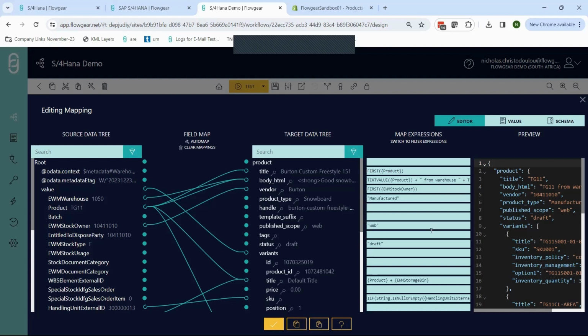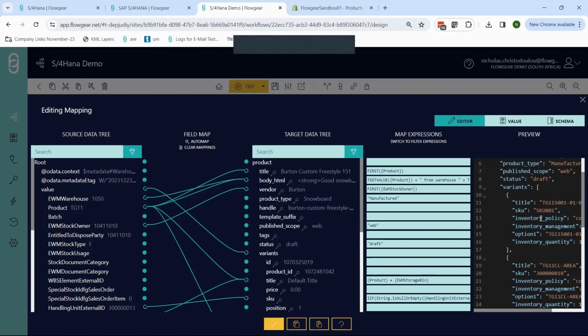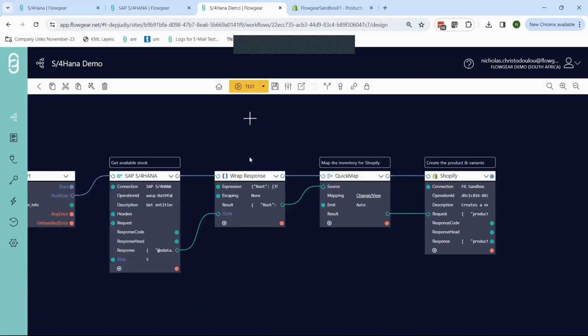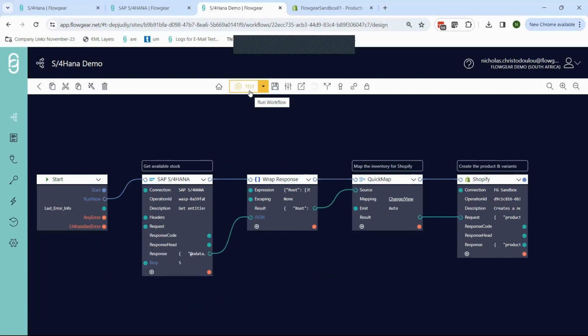In this case, what we've done primarily is we've hard-coded some values for some of the fields that won't change, as well as combine certain fields so that we can use them. And as our preview now stands, we have a single product with a particular title, and then we have variants of that product depending on what particular bin that item comes from. So as we're done here, we can close this off, and then we can go ahead and run this integration from point to point.